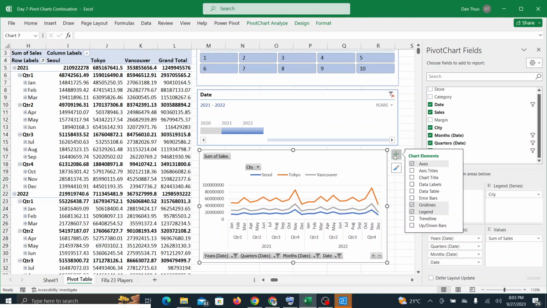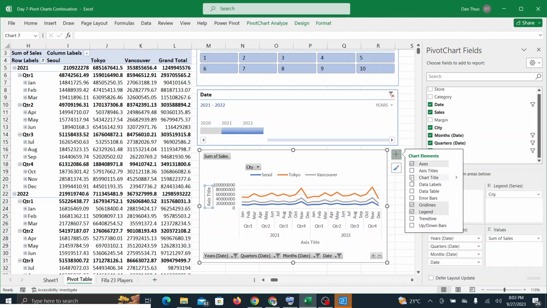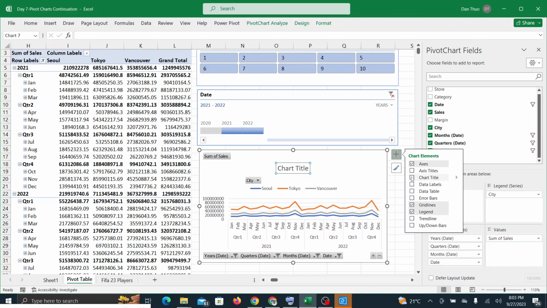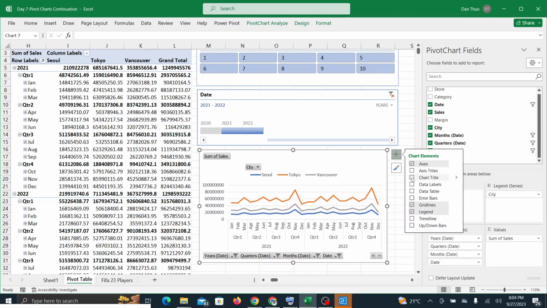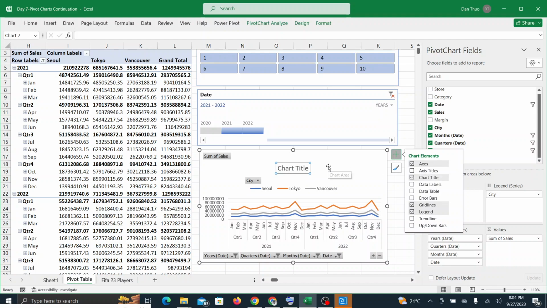On our chart, I want us to include a chart title. And to do that, I want us to navigate to this part here where we have a checkbox of chart title, and make sure you have clicked on it. Click on that chart title so that we can give our chart a name. Has everyone done that?